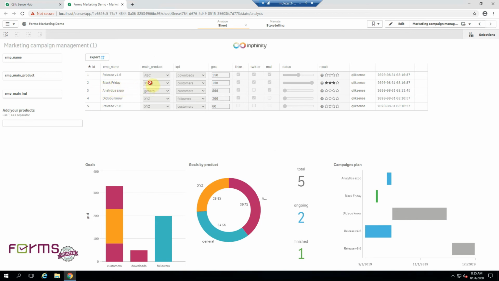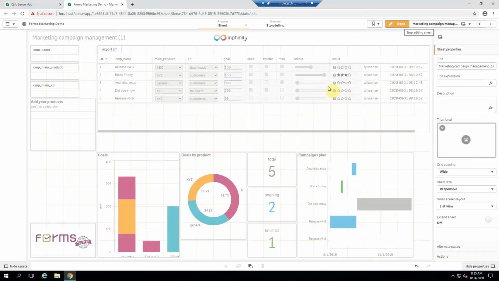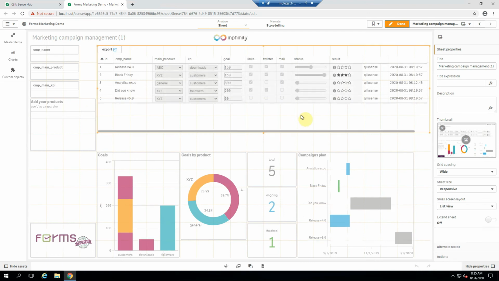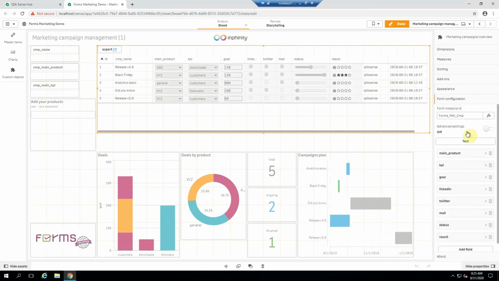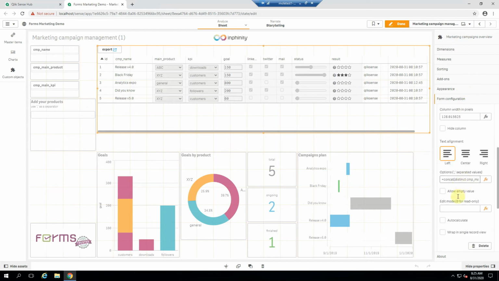Right now, as a ClickSense user, I can see all these values, but I don't have any chance to edit it. It's really secure because you can't change it even in Properties panel. Here it's still open for edit mode.